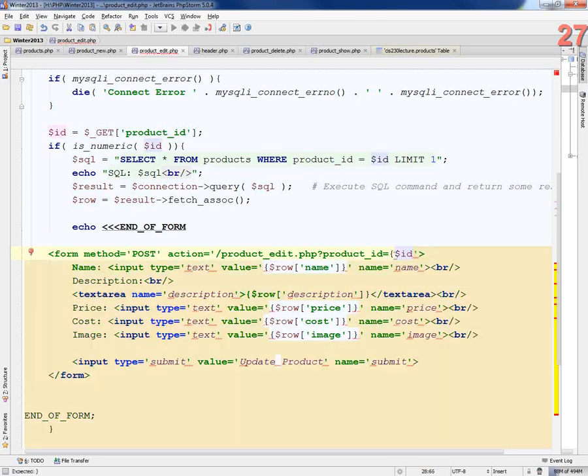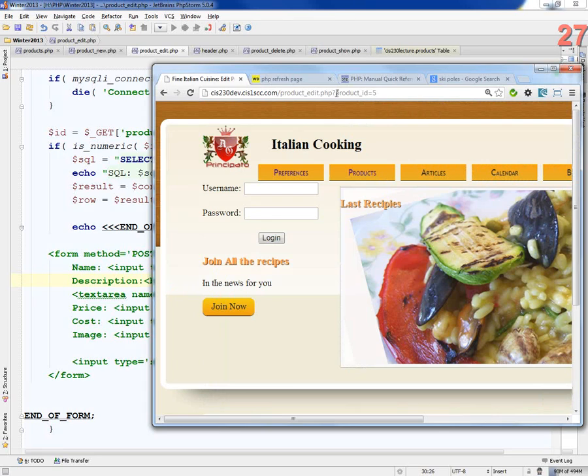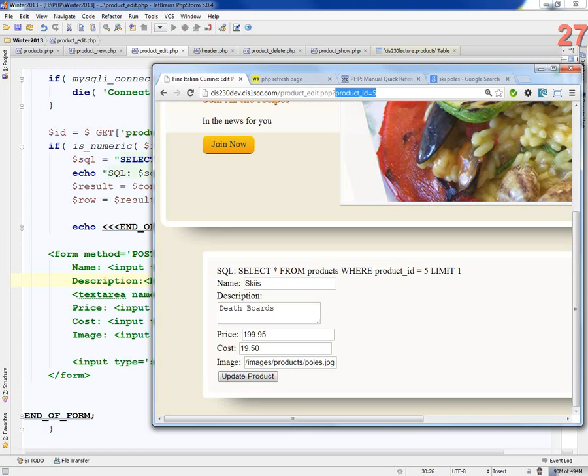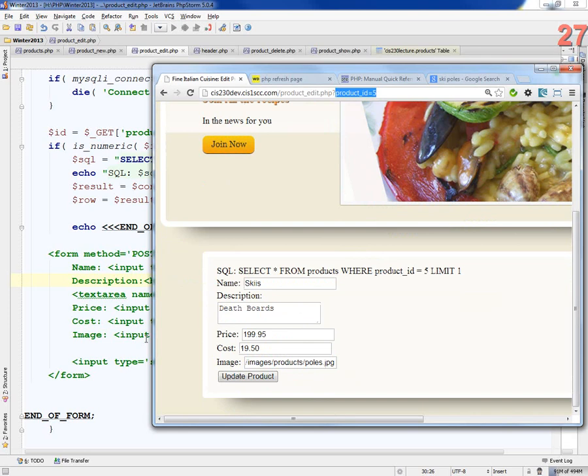Then I don't need my little braces. That'll work. Tomato, tomato, either way. All right, so let's go back and update. Let's reload this page and update the product. And now you notice that my product ID is still in the query string, so that I'm getting the same data back, right? So in case there are errors, validation errors or something, I can redisplay this page and put some errors on if I wanted to.